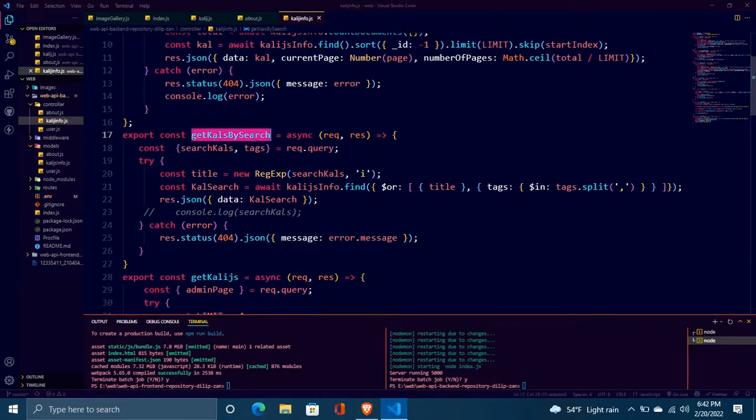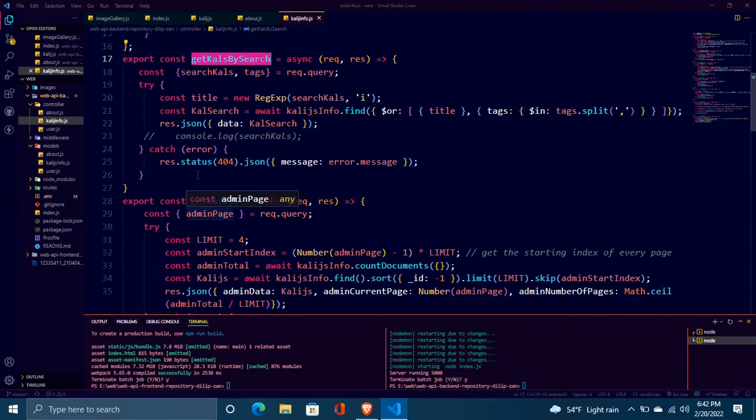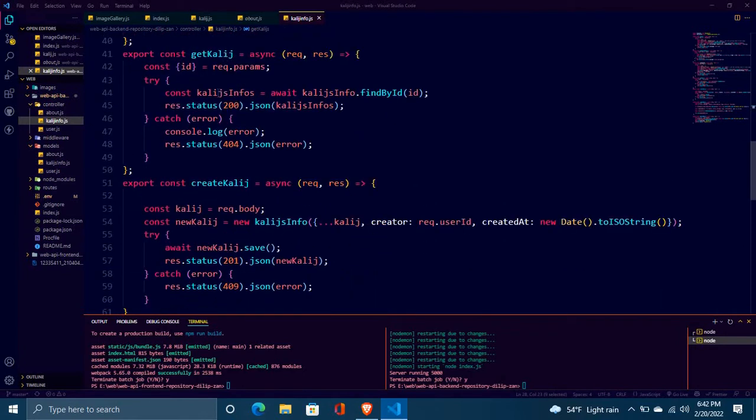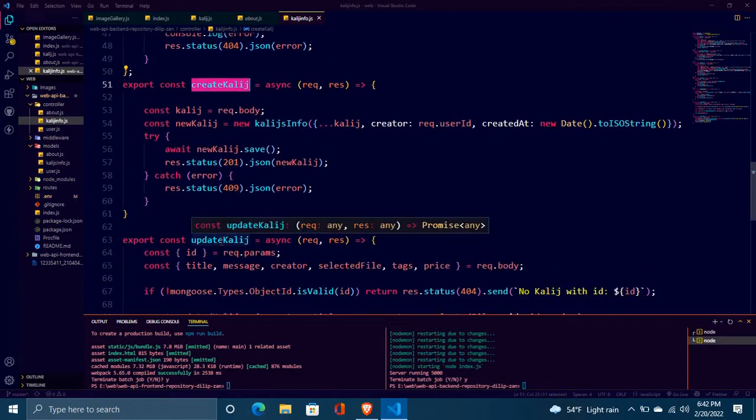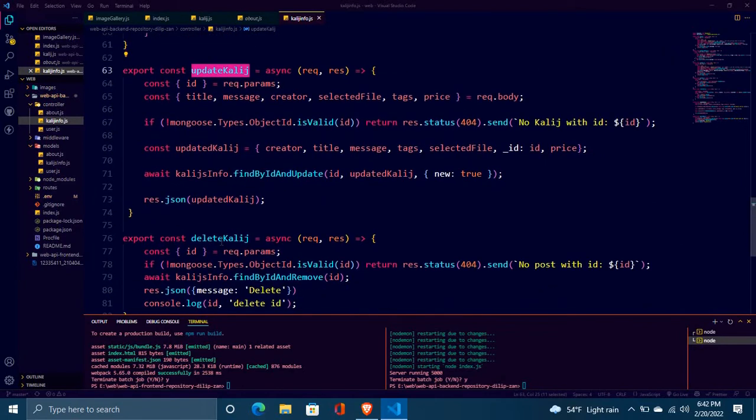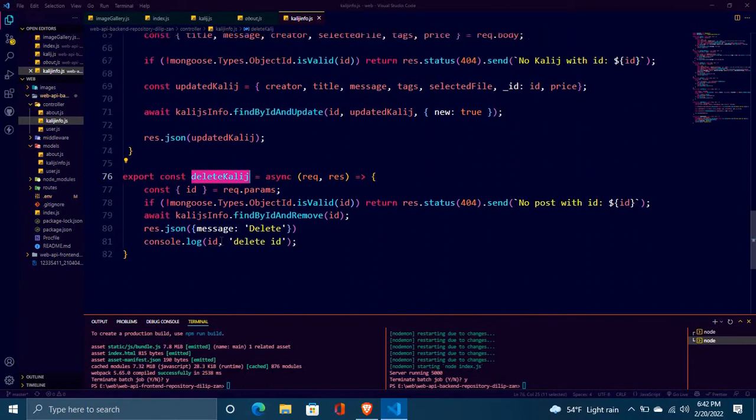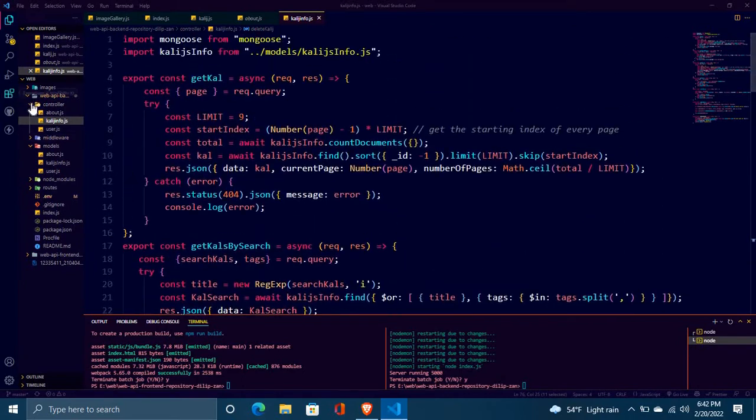So I can search in Kali's info. I can get all the data. I can get one specific data of one specific food, and I can create the data. I can update it and delete it. Okay, this is my controller.